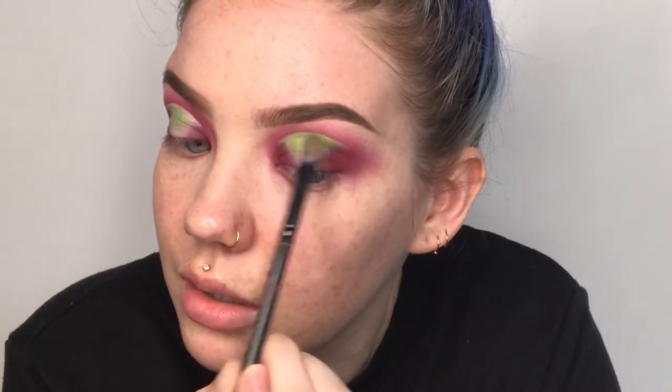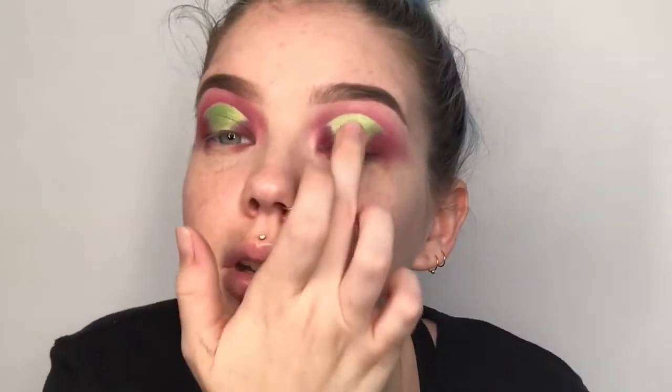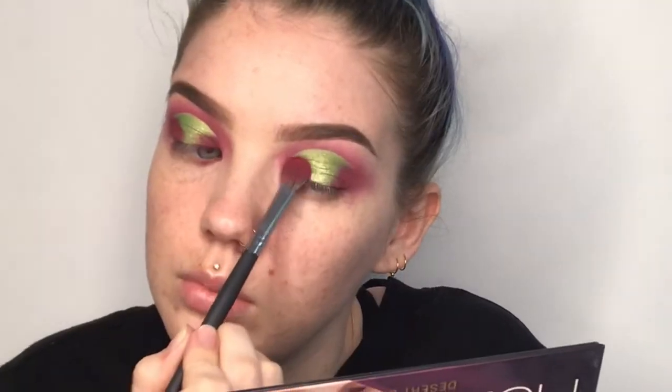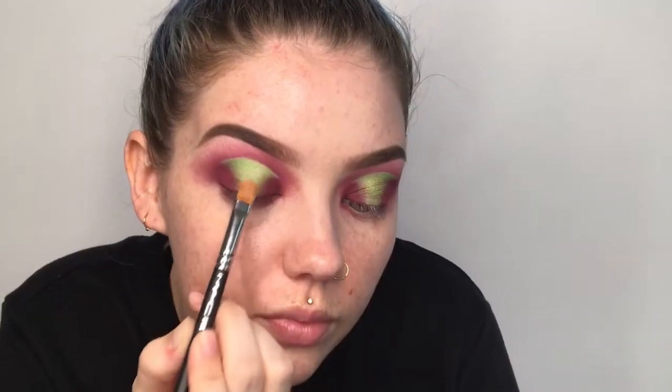Then I'm just patting on a little bit of shimmery green eyeshadow from the Morphe 35U palette and then popping on electric eyeshadow from the Subculture palette again on top. Then going back in with my first shade, Love Letter, and then softening out the edges where they meet.